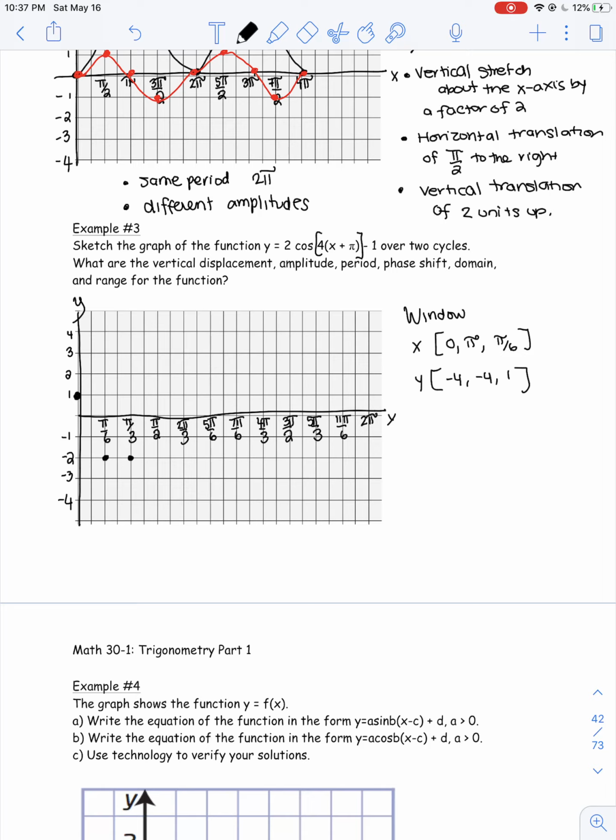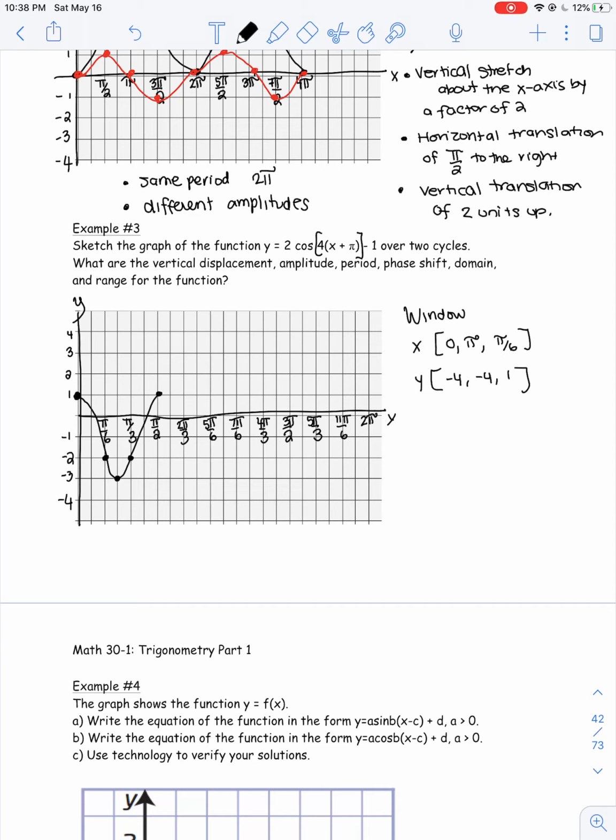So I'm going to find the minimum value by going second trace, number 3, and I'm going to go to the left side of that minimum just to find out where that occurs, and then the right side of that minimum. Okay, so halfway in between here, you should find that the minimum actually goes to -3. Okay, so it starts to look like that. And then you can continue sketching the rest of the pieces. So I'm plotting out each of these to see where it actually takes me.